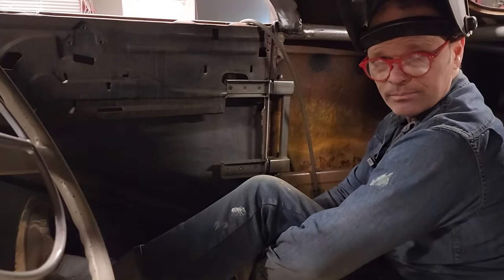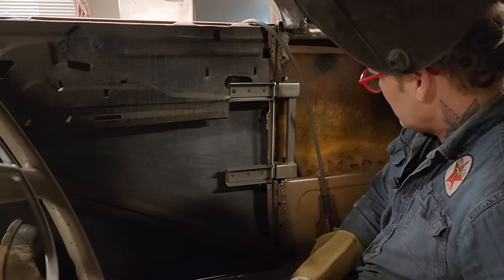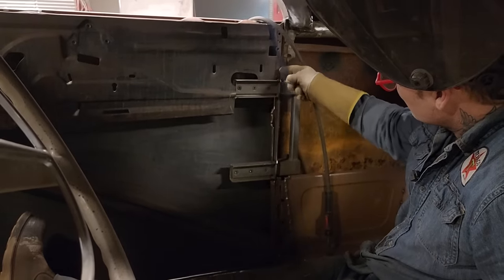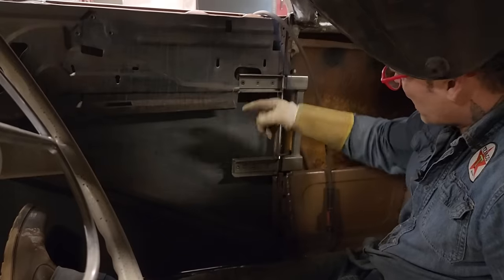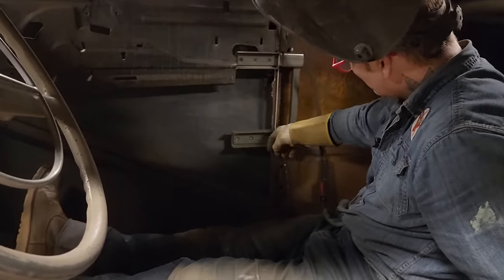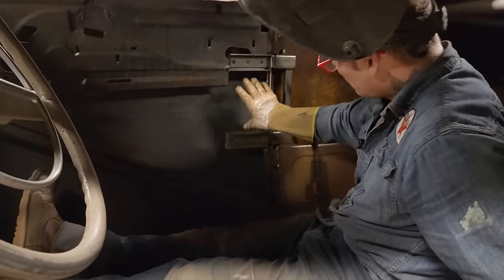What do we have for time? 1:10? All right, we're 1:10 in, and I have to do more work, but the hinge, basically what I'm thinking is I have to put a piece of metal in to cover all this with this open. So I'm going to make a pattern, and all this will be cut back to the height of the door because we have lots of trimming to do there. And run it back, and then we can make a nice piece there connected down here and up to here, and then we'll be nice and secure.